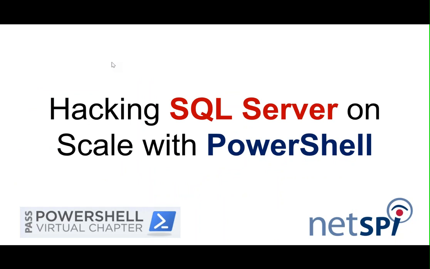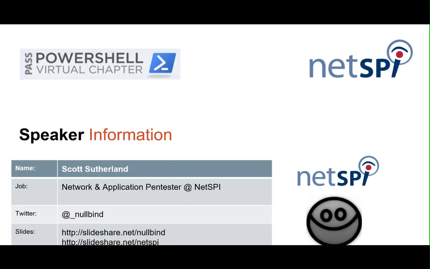Today, though, I'm going to be talking about SQL Server and hacking it at scale with PowerShell. The focus of the talk really revolves around weak and default configurations in SQL Server and how they can be leveraged during red team and network penetration testing events. But it's also valuable to DevOps and sysadmins trying to gain a better understanding of what the attack surface of their SQL databases is, especially in an Active Directory environment.